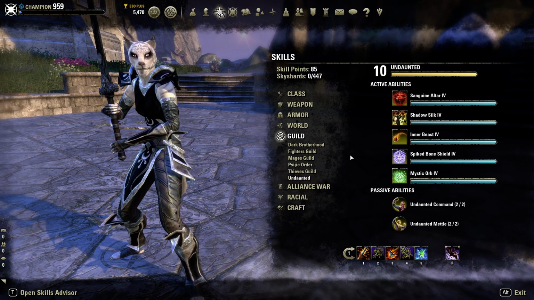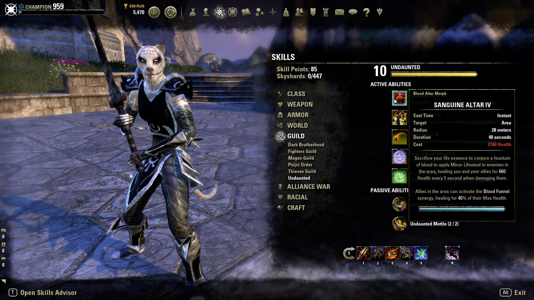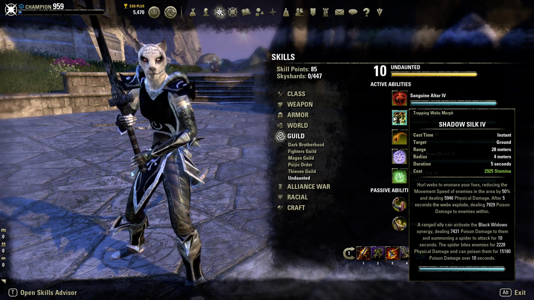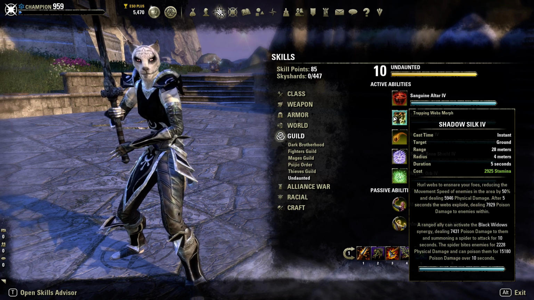Moving on to Undaunted, the active abilities I use here is Sanguine Altar, and I do use this quite a bit because I feel it fits within the vampire theme of life, like draining life and everything like that. So I do like to use this. Shadow Soak's a really good CC. Well, not really just a good CC. It's a good CC with damage and everything like that. It's just great for that.